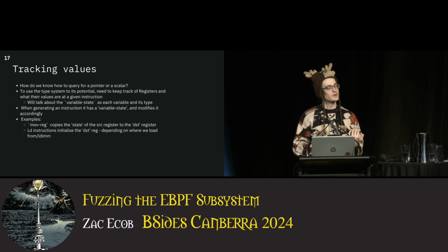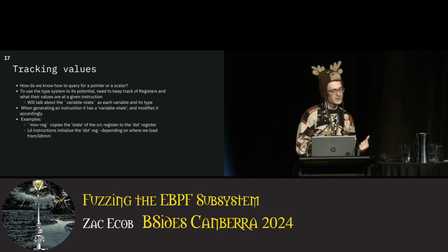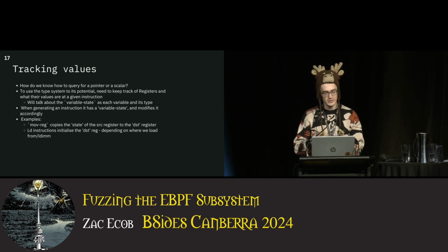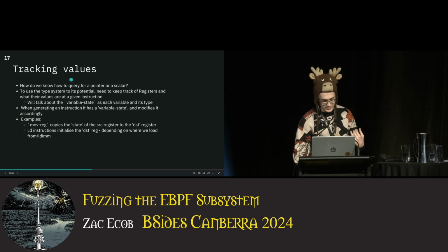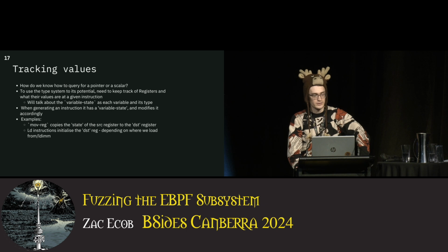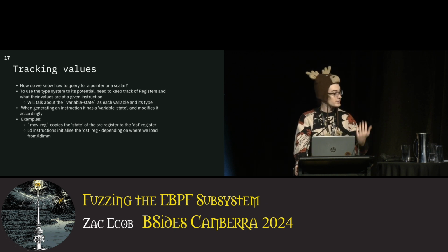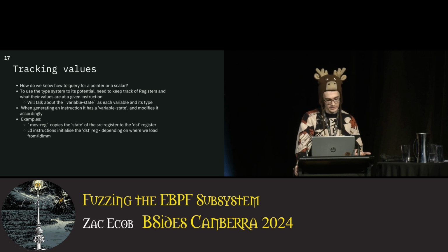And it's nice if we magically have these types to query and make semantic sense, but how do we know that this register is this type, and so on? Oh, here I mentioned variable state, that should have been earlier. Basically, when we are generating an instruction, it has the variable state and it can make queries to that variable state with different requirements. But it's actually given mutable access to the variable state because the state obviously changes as the program executes. And certain instructions will modify different registers and what their types are.